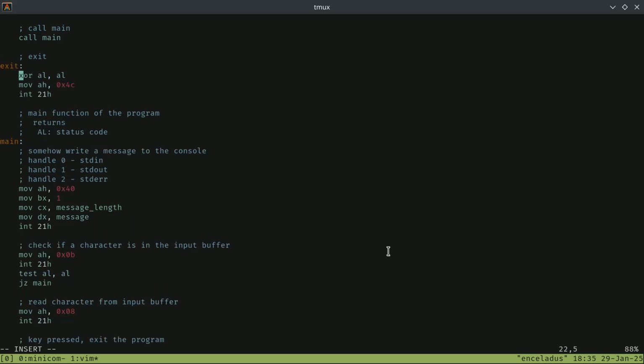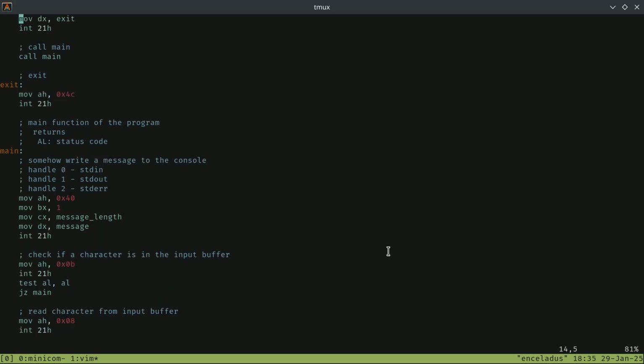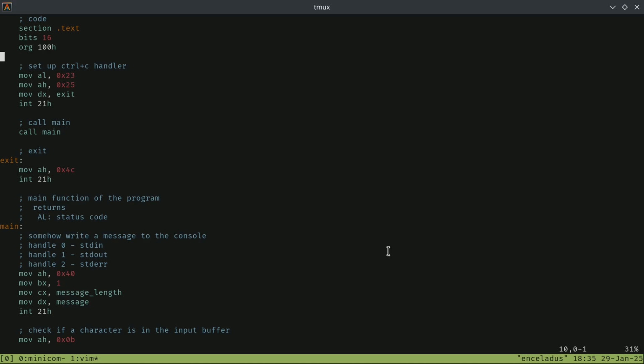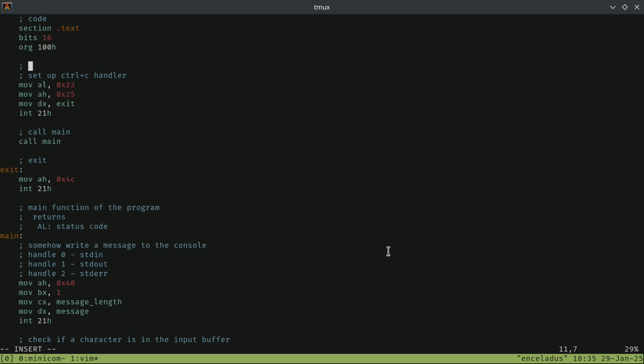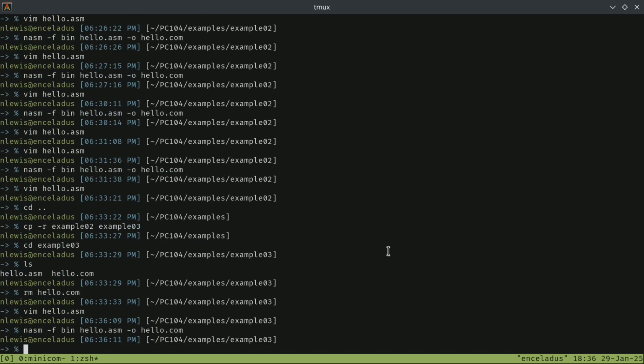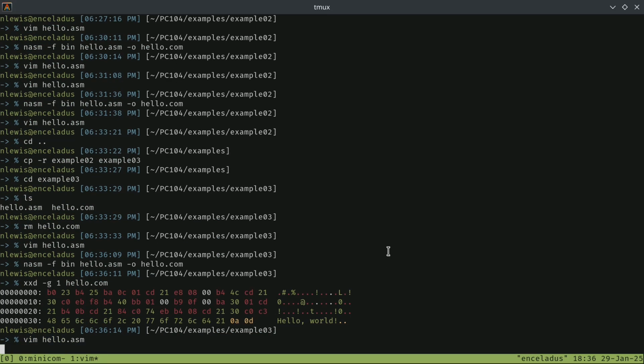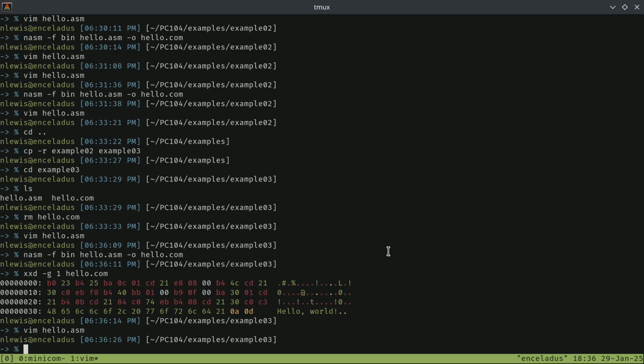Remove the previous XOR zeroing of register AL so that we exit with whatever status code main returned, and let's leave a comment reminding us that the entry point is essentially our Control-C setup call. And after that, the program still assembles just fine. But now we're mixing our runtime definition with our main program. Ideally, we would just need to write a main function and not worry much about the runtime.